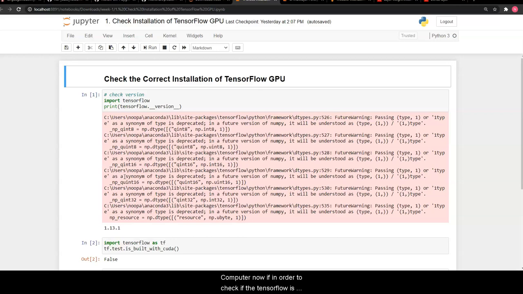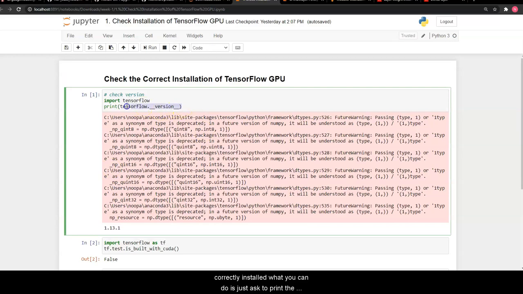In order to check if TensorFlow is correctly installed, you can just print the version of TensorFlow. In my base environment, I have TensorFlow CPU, and it is a very old version, 1.1.3.